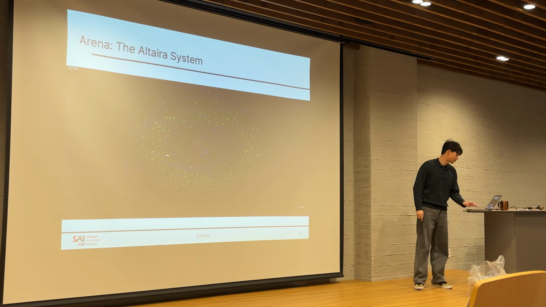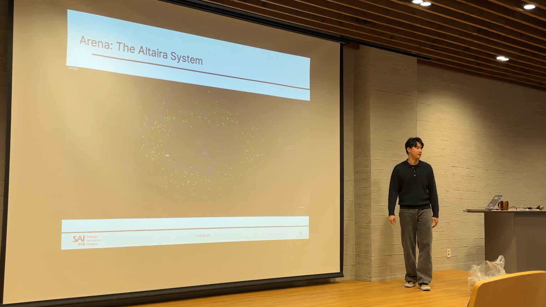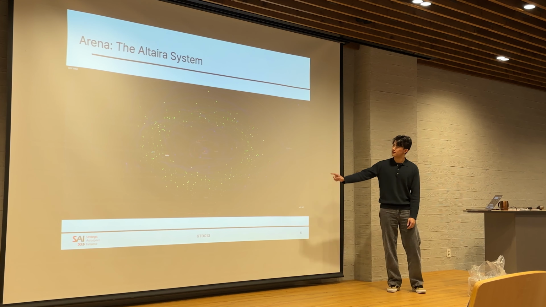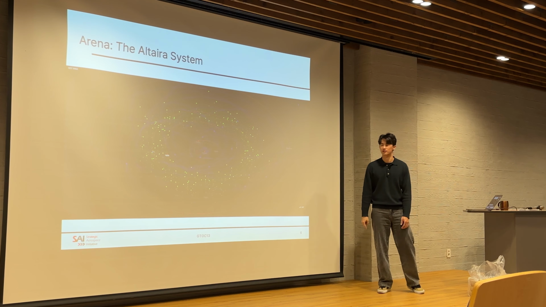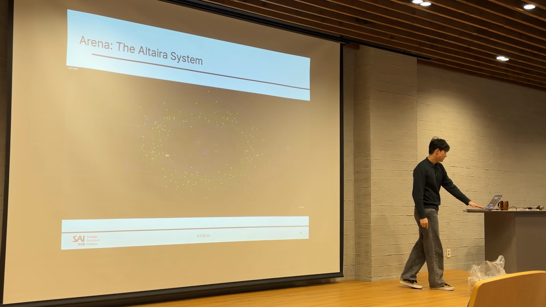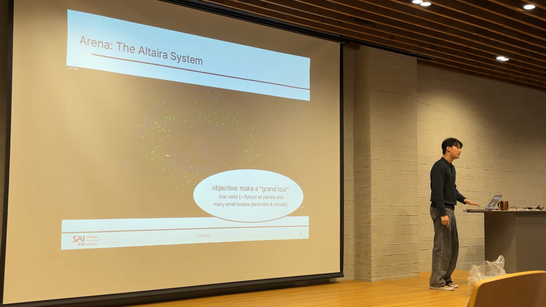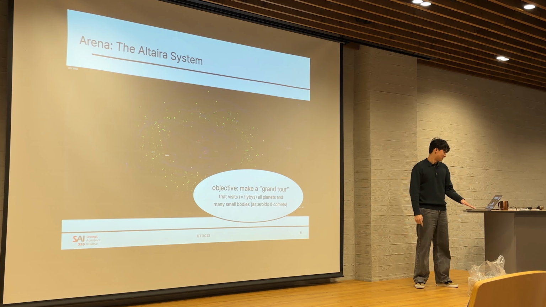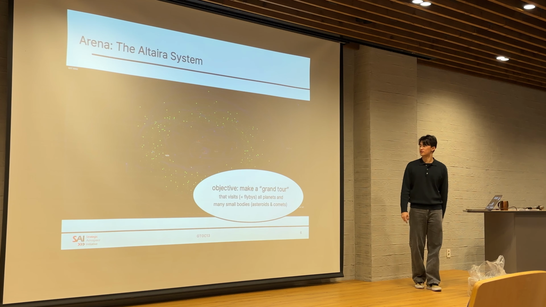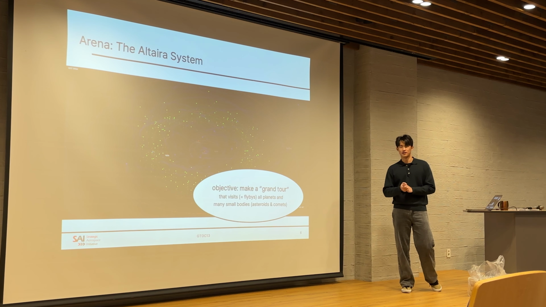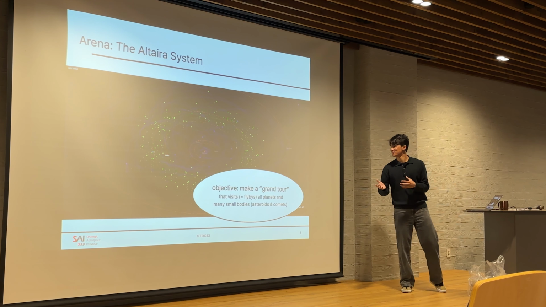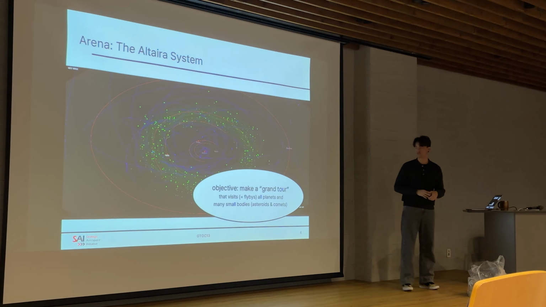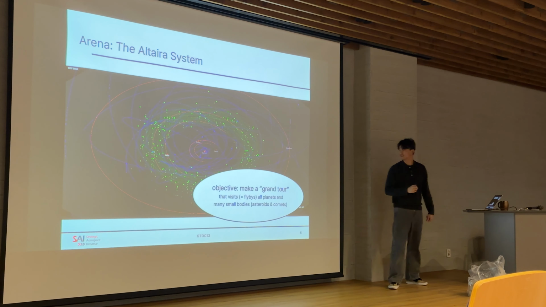If you plot the trajectory, this plot was generated by Han-gyuk Kim. You can see the green asteroid belts, and there are also comets that have high eccentricities. So the objective of this competition is to make a grand tour that flybys all planets and many small bodies, including asteroids and comets.